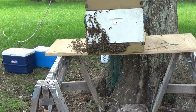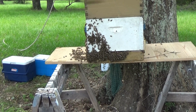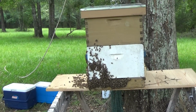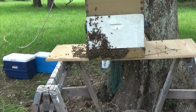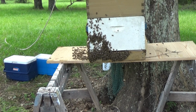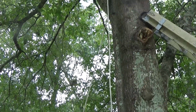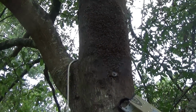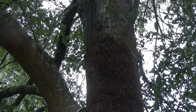All set up now. Got the brood down at the bottom, the bunch of honey. Wet, I know it's wet. Hopefully they'll be able to clean that up. And then the top is all dry, drawn out comb. Got the bees still on the front of it, but they still don't know the queen's in the bottom now. And there's still a couple on this side too, but we still have these guys up here. And I'm hoping that they'll get the message and come on down.